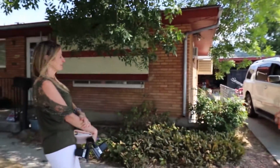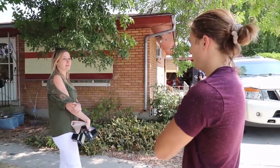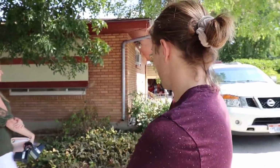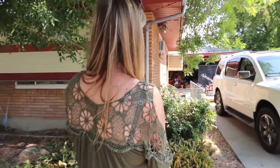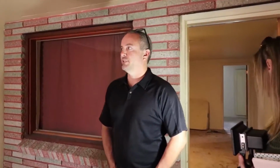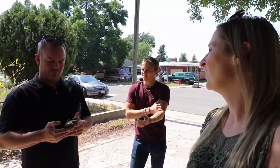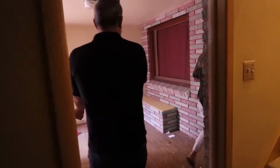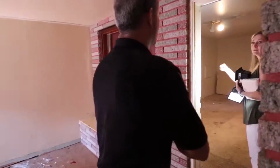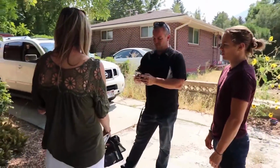It's a different color brick. You're totally right. And the exterior is right there. It's not inside there. So that can be ripped out. It wouldn't make the foundation like that shape. I was just telling these guys that the color brick in the basement is not the same color as the exterior. Definitely not a part of it. So we can tear that out, and I think we should. I don't even know if it's serving any real purpose. Is it even real brick? It's real brick, but somebody just did it after the fact.